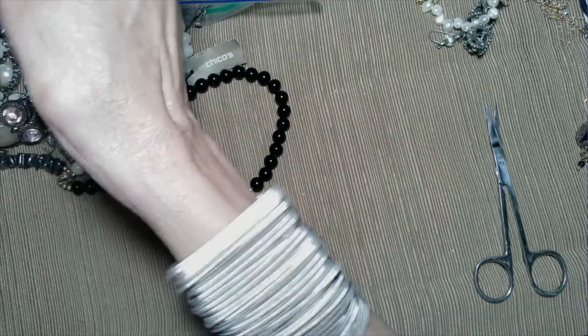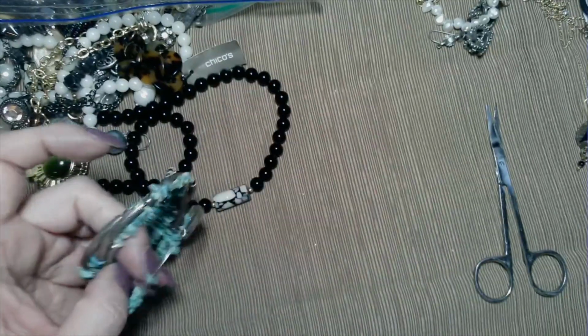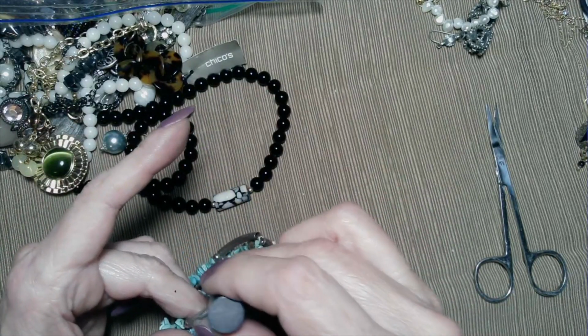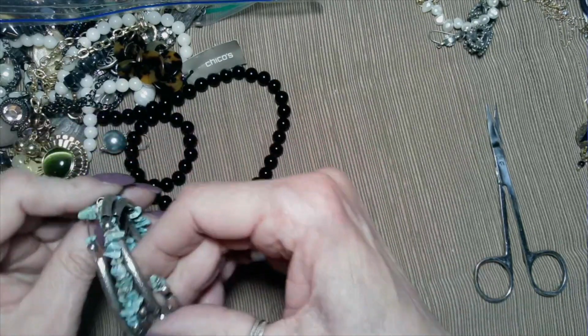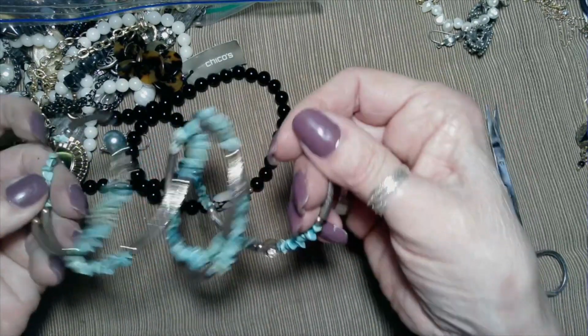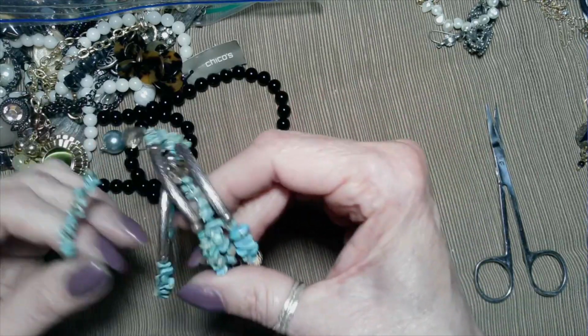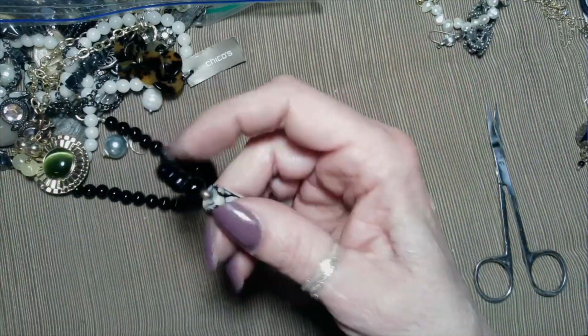Then we have a turquoise chip with silver bent tubes or curved tubes. It's a nice piece. The pieces of turquoise are very well done. It's just silver tone. Inexpensive little turquoise bracelet.